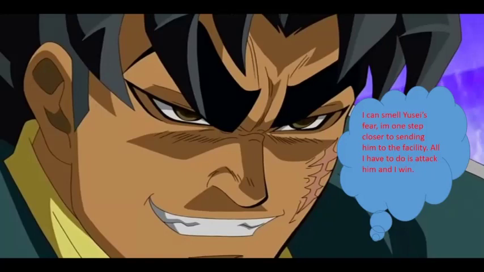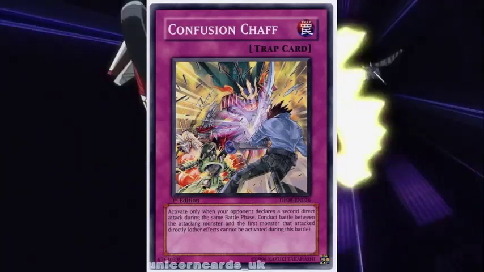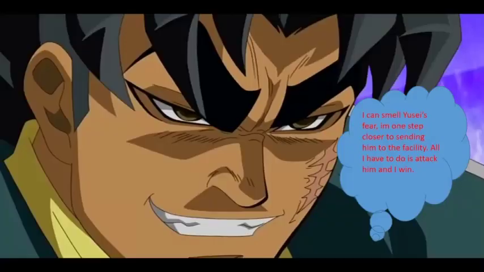I play my face down! Confusion Chaff! Come back! Oh, he will. See, my trap canceled his attack. But guess what? He gets to fight again. Only this time, it's against your own monster, Search Striker. Just watch. Striker, I'm gonna get you for that, Yusei. Just you wait.